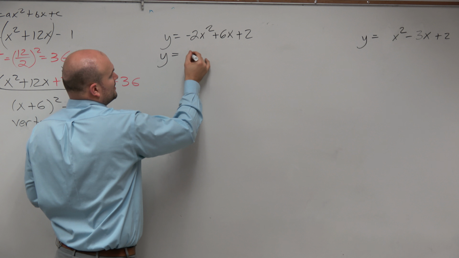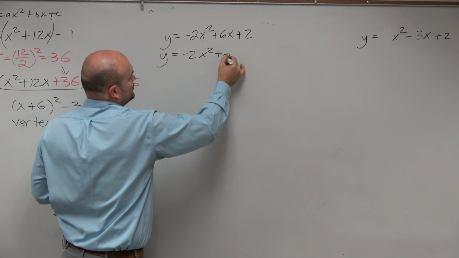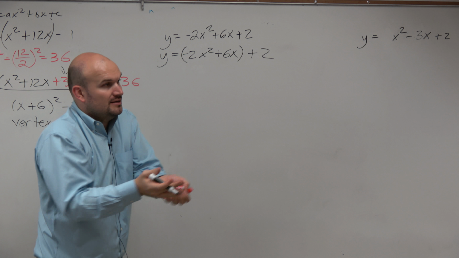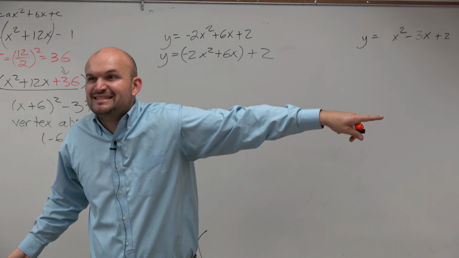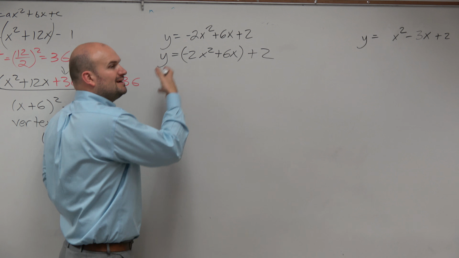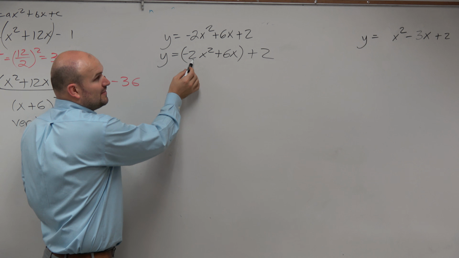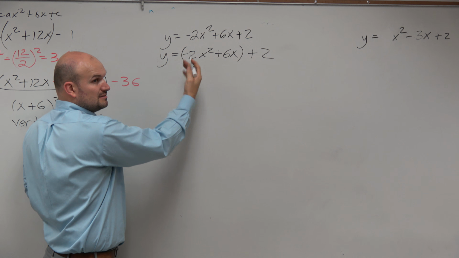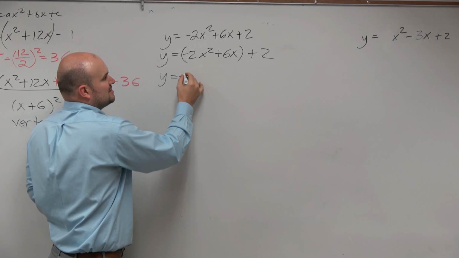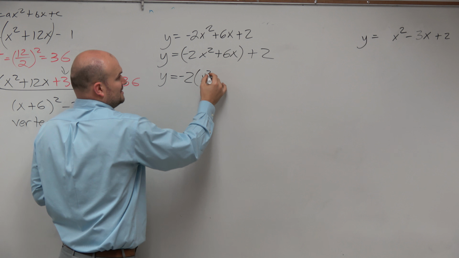Anyways, here, we're going to do the same thing. We're going to group the first two numbers, because we need to create a perfect square trinomial. Because we don't have one, right? If we had one, we would just factor it and we'd be done. Would you guys agree? Yeah. OK, we don't have one. So we're going to create one. Now again, we can't create one, though, unless this first term is, can we take the square root of it? So what we're going to do is we're going to factor out, which is the same thing as dividing out.